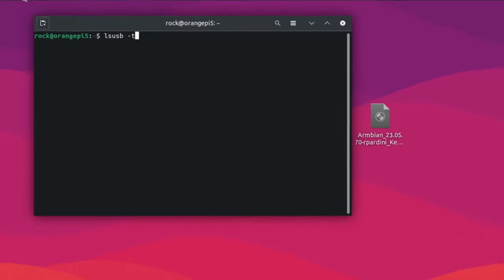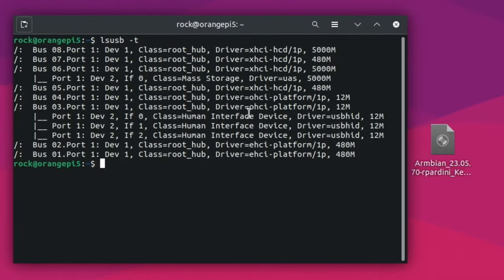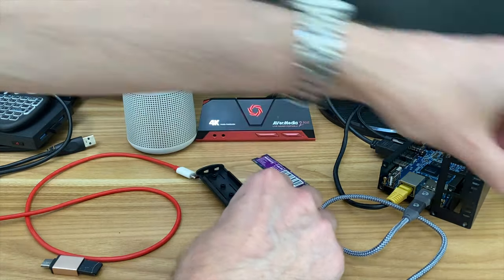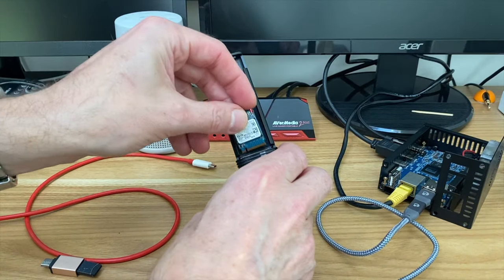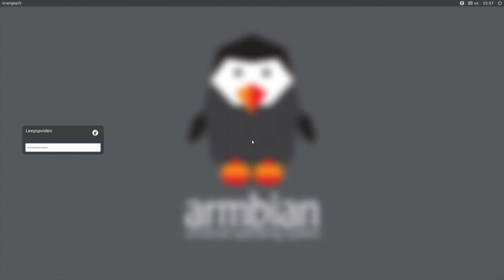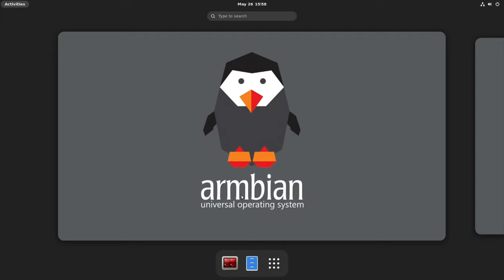So same again for the NVMe drive, and we can see that it comes up as mass storage. So let's switch NVMe drives and take this one out and pop this little tiny one in and switch on. And this is Nico D's Armbian from a recent video I've done. So you can see it boots up fine. We know it's going to be mass storage because it's the reader that reports as mass storage, obviously not the NVMe drive. So let's shut that down and try the third NVMe drive.